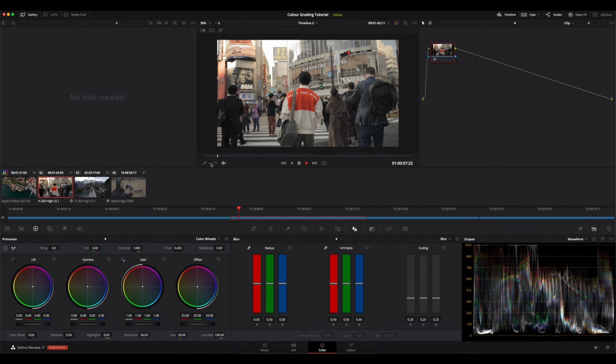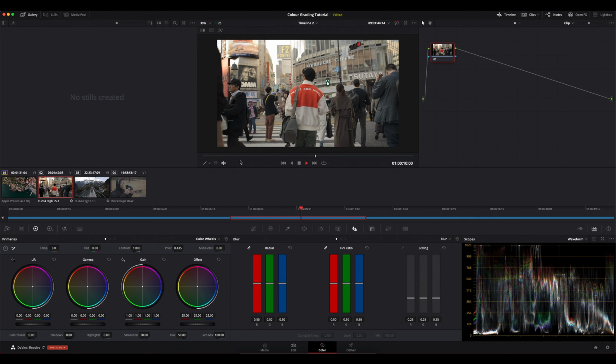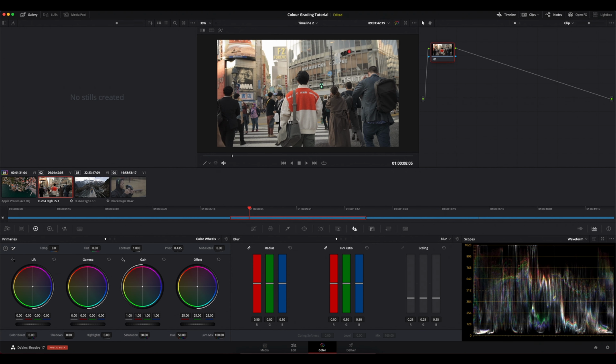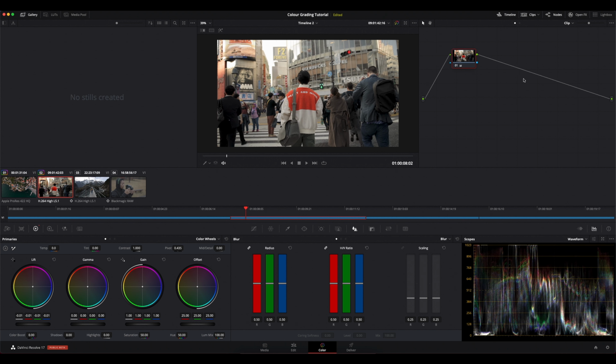Okay, moving on to our next clip here, we've got a shot of my friend Simon walking through Shibuya Crossing. Really nice shot. I love the orange and the way that it just pops out in this shot and really draws attention into the center of the frame. Now this shot isn't quite as flat as our last example. You can see that from the waveform here. We've got a lot of information stretching all the way from the very dark areas all the way until pure white. And that has to do with our sky clipping out here and also just some loss of detail in these areas of the other people across the intersection.